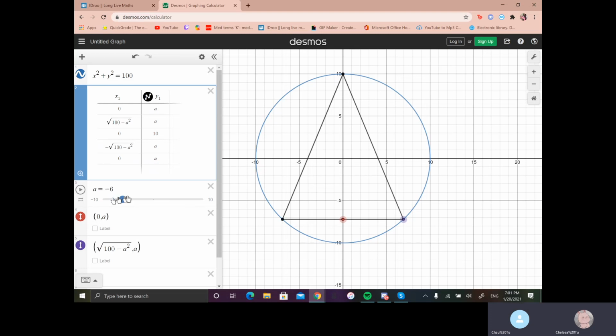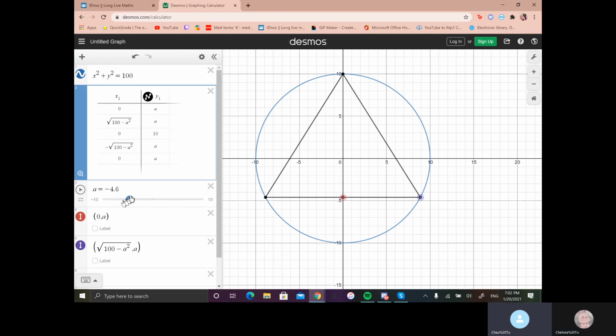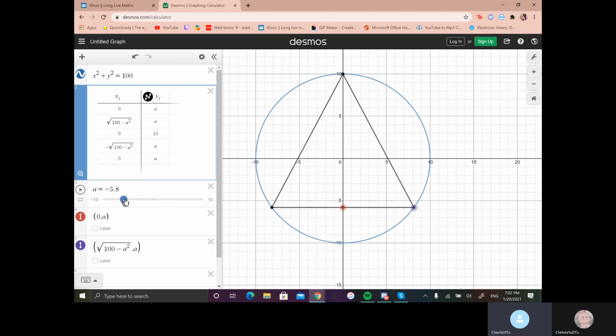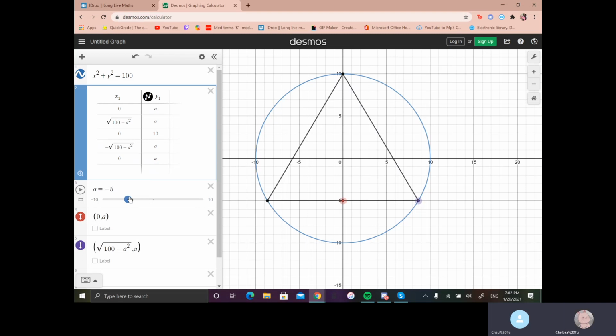Okay, Chelsea. So now we've got to find an a that will give us the biggest volume. What's your guess, by the way? Where do you think a would be? And remember, we are using 2D to represent something in 3D. Somewhere around there, right? You think negative 5. We don't know that.